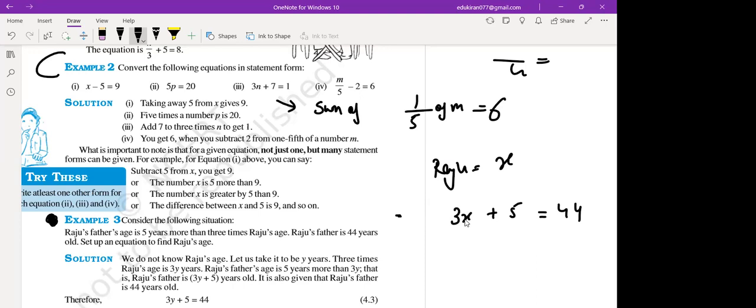So this is your equation. From here, you will find the value of X, but you don't have to write it. You have to only write the equation. So you will write it like this. Whenever these types of questions come, you will write it like this. Let's take Raju's age equals X, and then this one. Clear? Therefore, this. You can quickly note it down, then we will move to the next question.